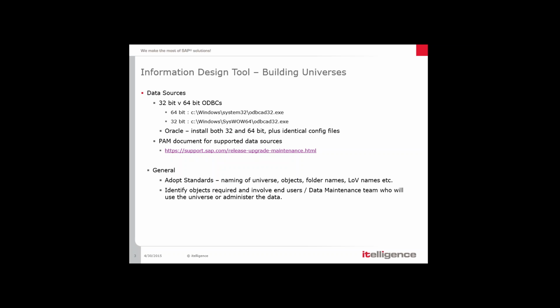What I would say is best practice, and what I used to always do, is as soon as you start setting up connections, it's probably always worth setting up both 32-bit and 64-bit. That way you've got a catch-all situation, where if people want to run it in the BI Launchpad and also in the rich client on local PCs, just make sure that the ODBCs are set up in both or the specific places.